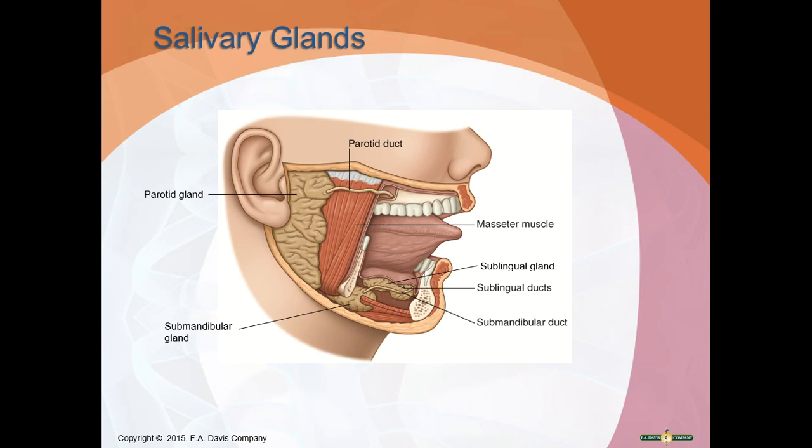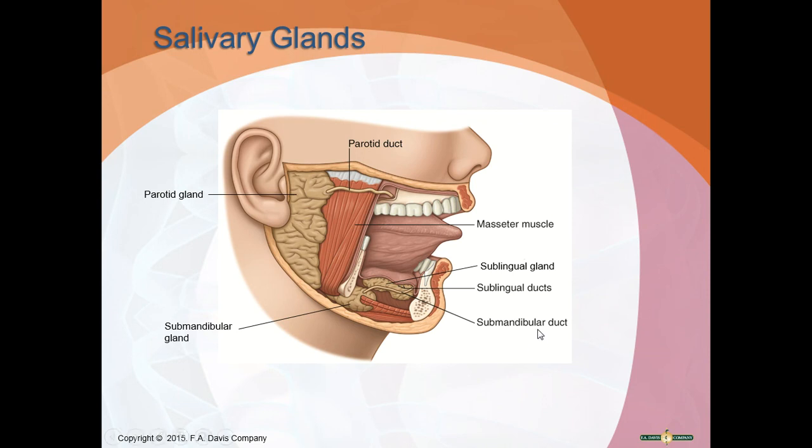The mumps virus causes swelling and inflammation of the parotid gland. So when they talk about measles, mumps, and rubella, mumps is the disease where this is infected by a virus, and it's a very painful disease that we have that there's now a vaccine for. So the submandibular gland empties into the mouth. So the submandibular gland here, and then the sublingual gland drains through multiple ducts onto the floor of the mouth.